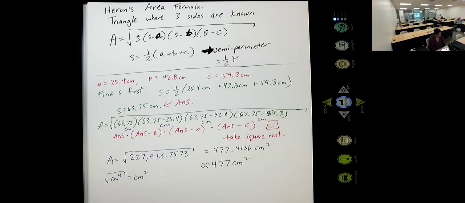This can be useful if you're trying to find area in real life. You've got an awkward triangular piece of land and you're wondering how much square footage you have for props, and there's a river in the way, so you can't make it a rectangle. You can at least measure the sides and figure out how much area you're getting. Stuff like that. Any questions?